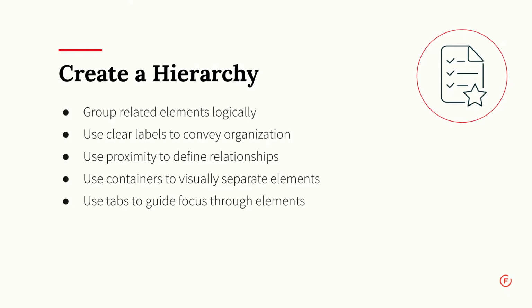So even if this is a similar element to something else, like I have this collection of checkboxes and another collection of checkboxes, if those checkboxes aren't related to each other, put some kind of boundary around it so that it's divided and it makes sense. And use tabs to guide somebody through the form. That's our number one tool for killing that vertical scroll. We're going to be able to have tabs. We're going to organize content within them so that it all makes sense relative to each other. And it's kind of a guided process for being able to complete a form.